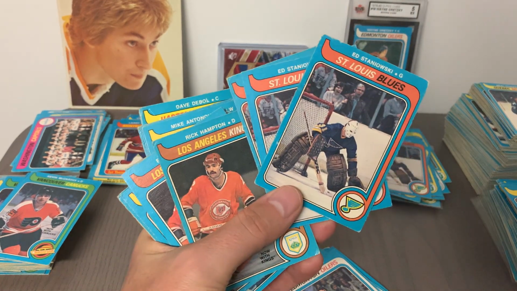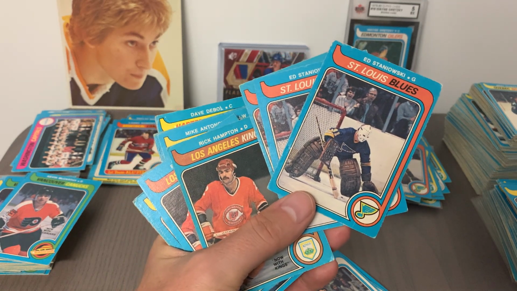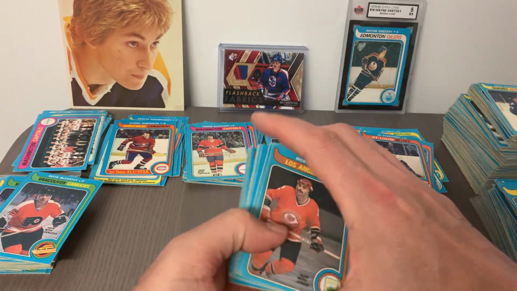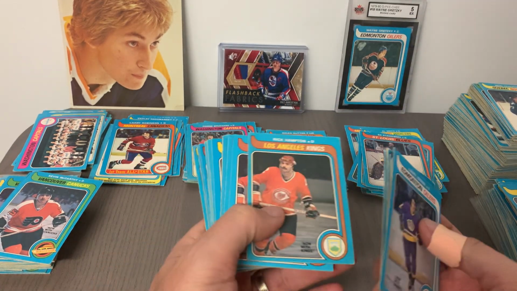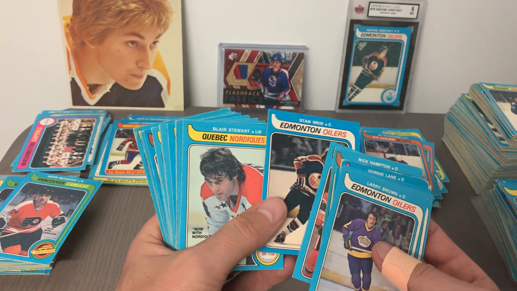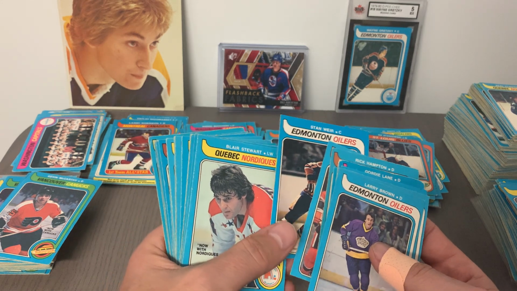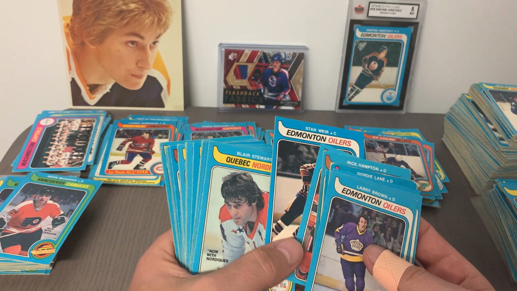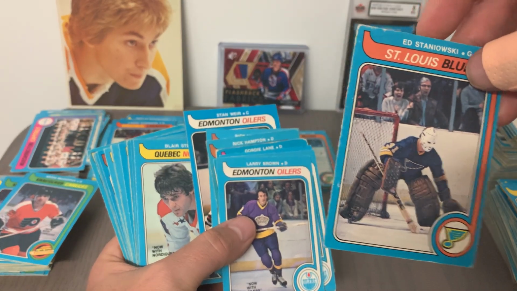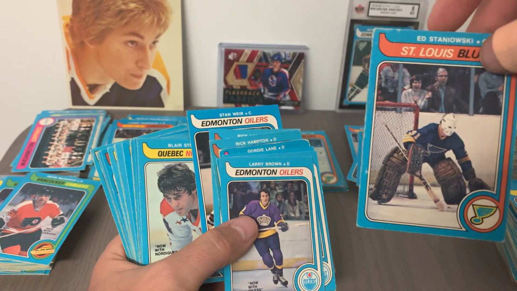Number 327. Look at that pose. Growing up, I was a goalie too, and so I always get a kick out of these 70s cards because of the equipment. I think I've said this before, but it's funny, you look at the equipment for the highest caliber goaltending in the world at the time, in the highest hockey league in the world, and the equipment that he's using is not too different than probably 10-year-old me was wearing at the time. So it's come a long way since then.